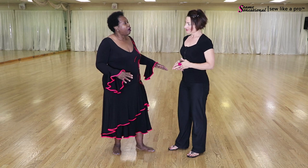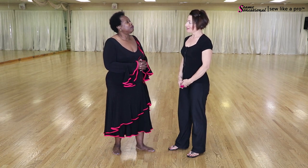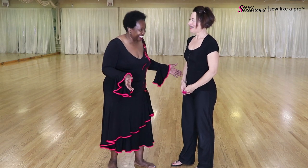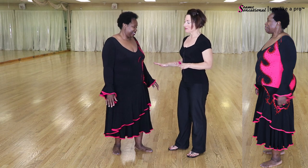Well, actually, I bought it online. I went online before a competition because I knew I needed a dress, and all my coworkers are sitting at my desk with me, and we're looking at dresses, and this one won. I imagine the reason you bought this is because you like the contrast of the pink and the black. Yes.